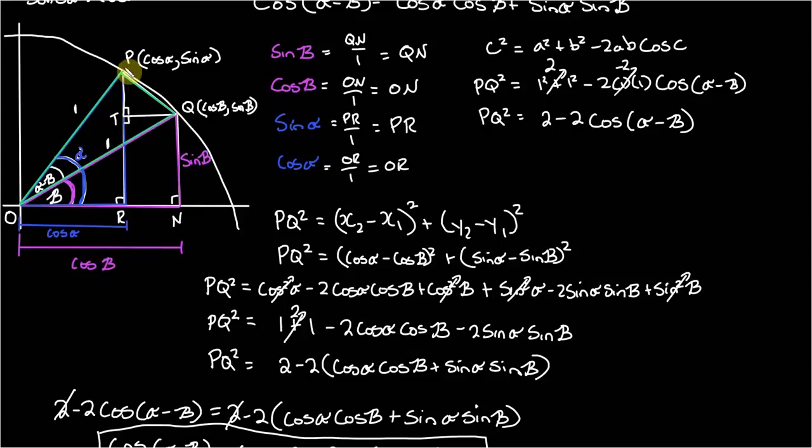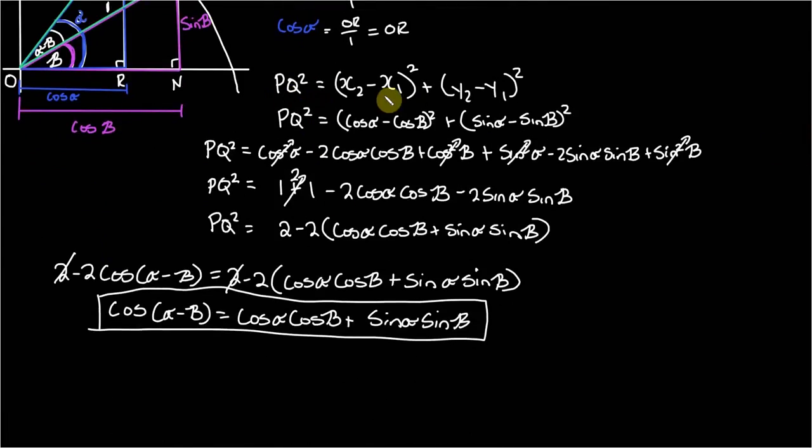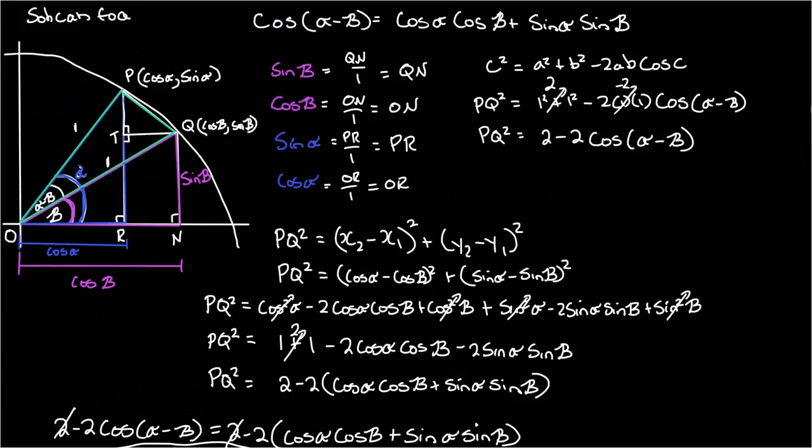Then you could find the length of PT, which is just going to be sine alpha minus sine beta, and then you could use Pythagoras to find PQ, the hypotenuse, which would just be PT squared plus TQ squared equals PQ squared, right? You could work through all of that, and rather than using the distance formula, you're going to end up in the exact same place as this. So it's a minor variation on the proof, and like I said, there are many different ways to prove the angle sum identities.